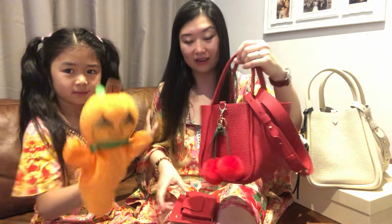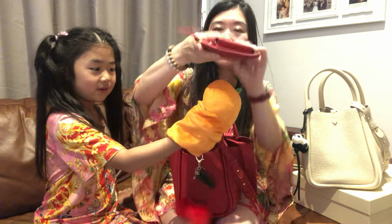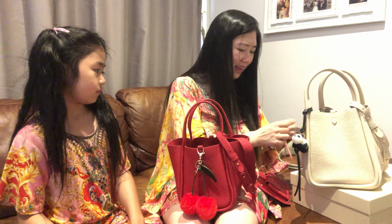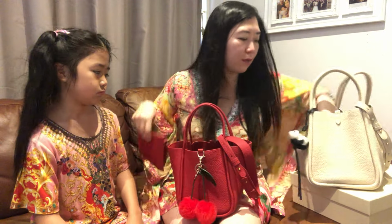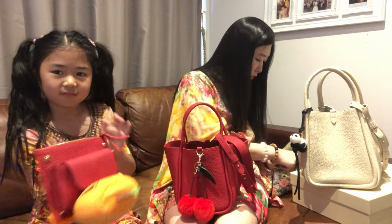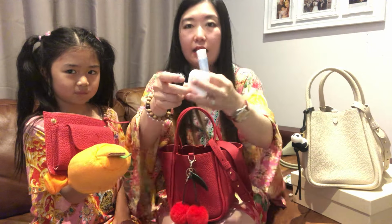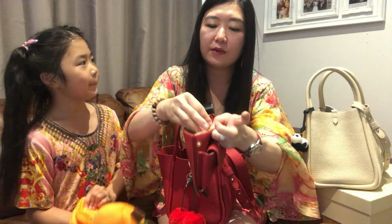And this one I really highly recommend. I try to put everything. This pouch, we can put the car key. Car key usually goes there. This is what I do. And then inside, I would get something for daily use, for example, the lipstick and the AirPods, and you just put them inside.